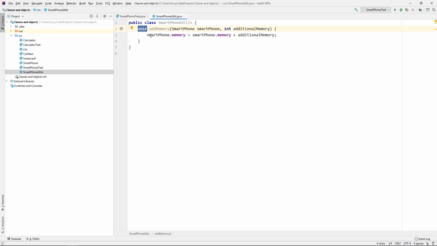But it accepts two parameters. First parameter is the smartphone we want to increase the amount of memory, and the second is the number that indicates how much memory is to be added.